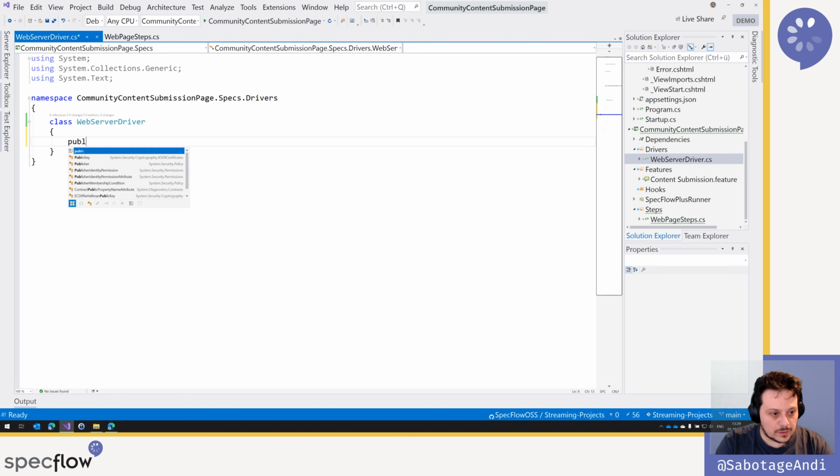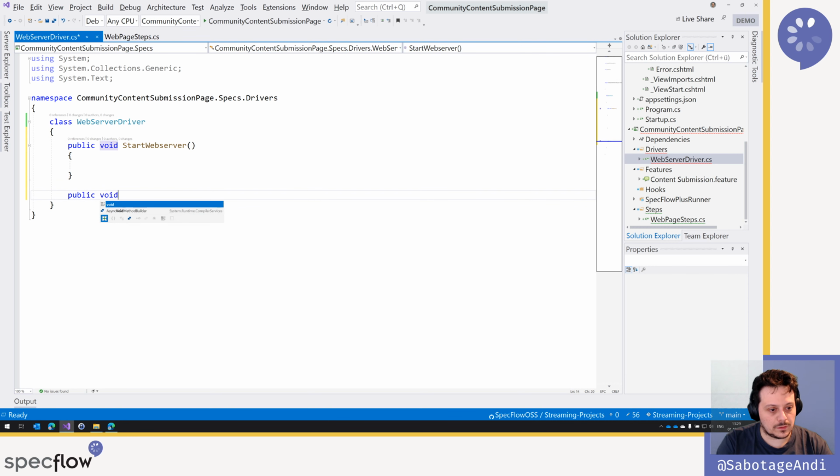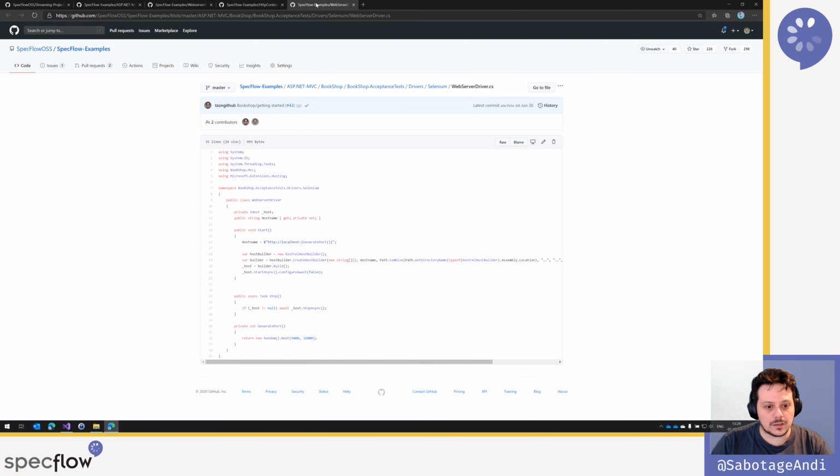So what we make here is a method public void start web server, and public void stop web server. And in the classical, I have something prepared. This is something that I use in a lot of projects, so I don't try to reinvent the wheel now again.